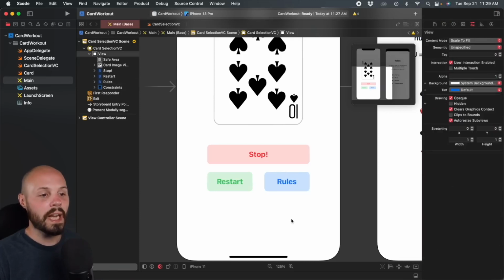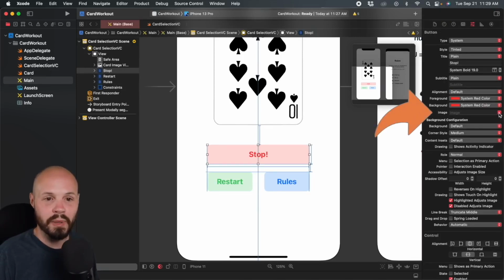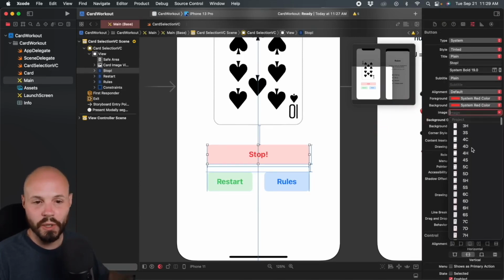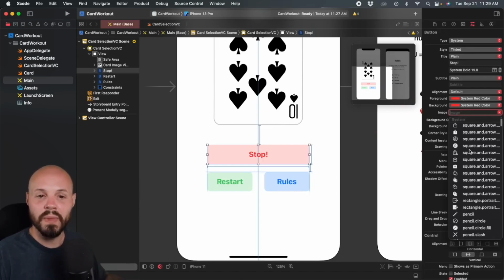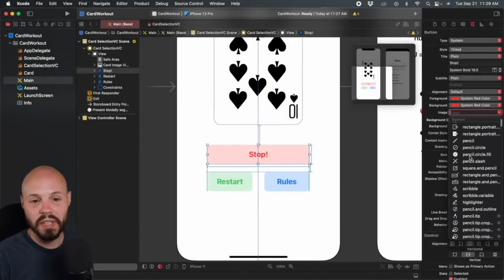So there you go. Now, let's talk about adding images to this, because this is a nice little free thing we get as well. You see this image field down here, stop. Well, okay, these are all of our cards. We don't want that. But here we get SF symbols. I don't think we've touched on SF symbols in this course yet, but SF symbols, as you can see here, is a separate program that allows you to pick Apple icons, right? They're already pre-made here. So you can see here's a bunch of them.